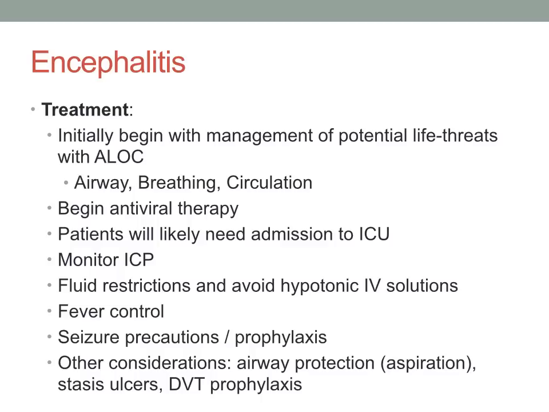You don't want them to aspirate. If they're going to be on a ventilator for a while and they're going to be laying in a bed, you want to make sure that they don't get ulcers or pressure sores from laying in bed. And all these patients obviously need DVT prophylaxis because if they're comatose and they're in the bed, they're not moving, and blood's going to pool in their lower extremities and they're going to get a clot. So you want to make sure that they're on some low molecular weight heparin or the compression boots, whatever you can do to help prevent them from getting a deep vein thrombosis.